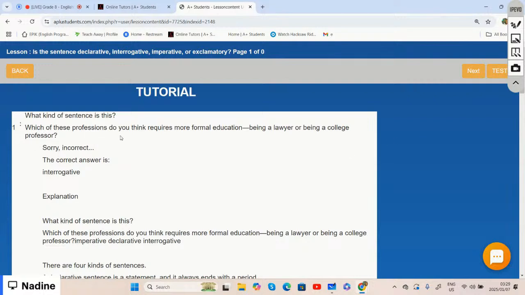So, which of these professions do you think requires more formal education? Being a lawyer or being a college professor?